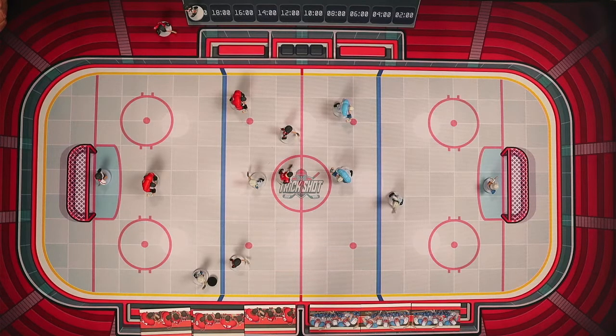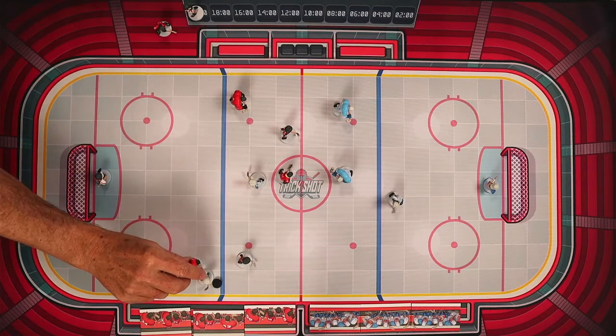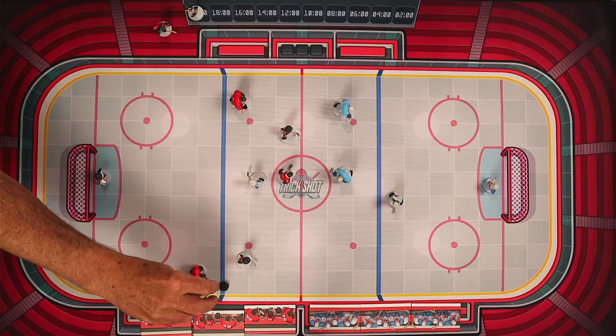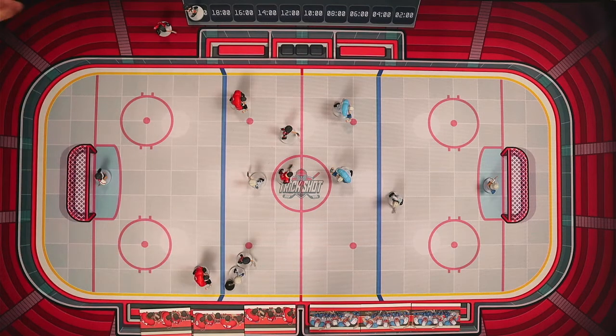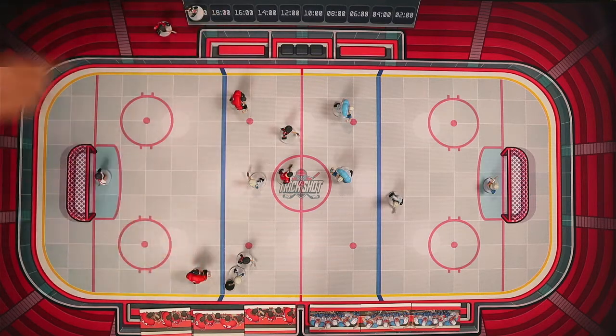A failed hit: if you roll any X symbols, the hit action failed with a penalty. Penalties may not be re-rolled. So you come in and make that hit, and you come up with a failure, an X, then you still knock this guy away, but you got a penalty, so you're going to go to the box, and he's going to stay with the puck.